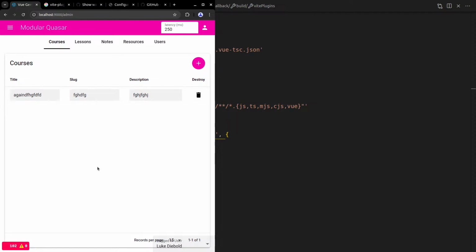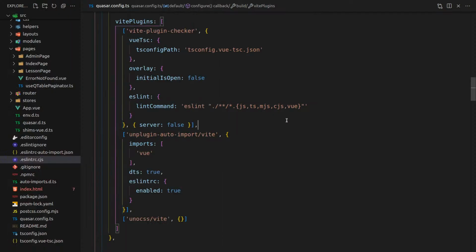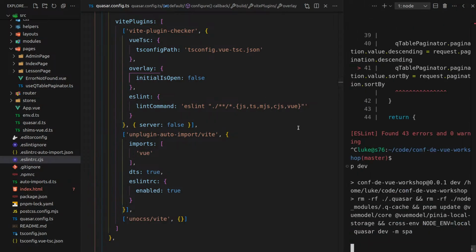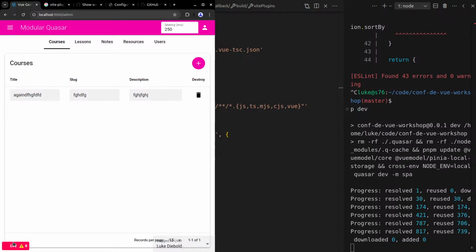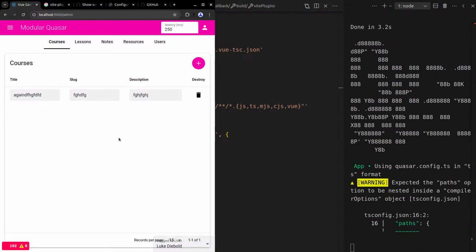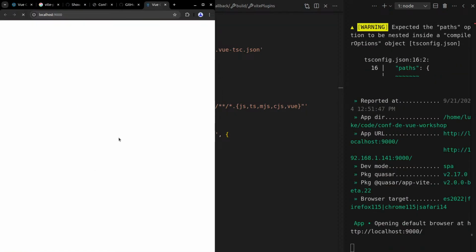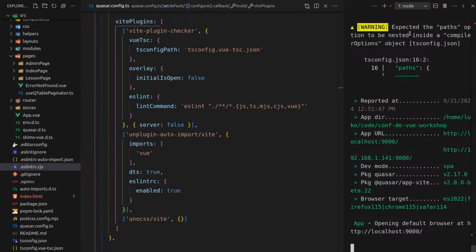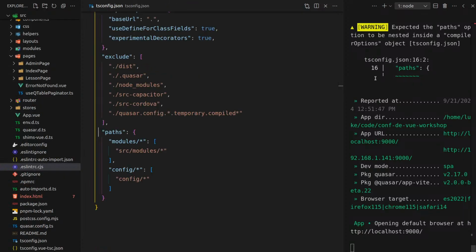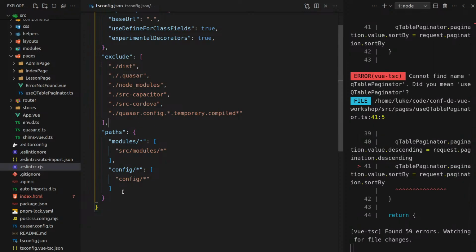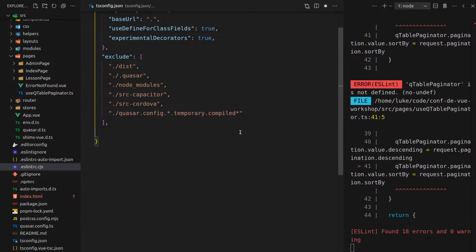Okay. So now that that's done, we should be able to restart our server. We probably don't even need to restart it. I'll do it anyway. And a lot of those errors should go away. So we've got 102 right now. That should at least reduce it a bit. Ooh. Okay, that's supposed to be in compiler options. That will mess things up.